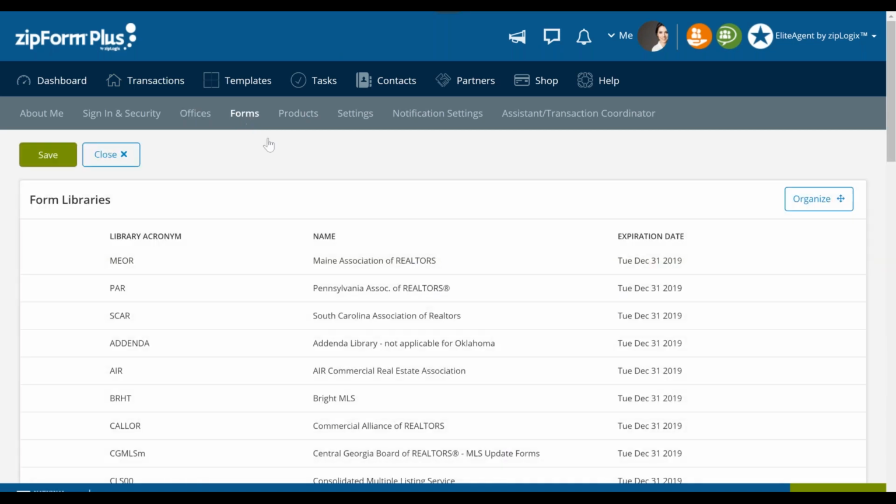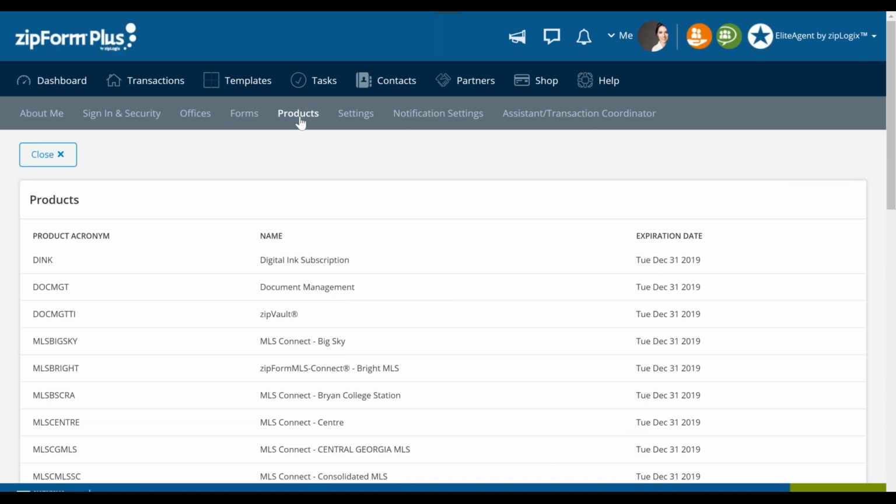This shows you all of the forms libraries you have access to. This is the primary one. You can ignore the other ones, but the South Carolina Realtors is the primary one you will have access to. You may also, depending on your local association, have access to local forms or forms from your MLS. So you may have anywhere from 1 to 3 libraries here, maybe even 4. And that just shows you when your expiration date is, so you know when you have to go and renew your account, and you will get a notification if you need to renew as well.